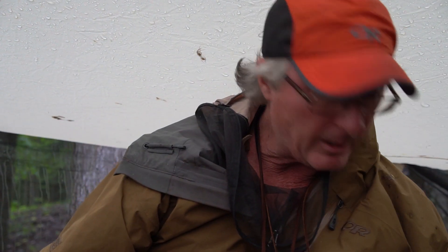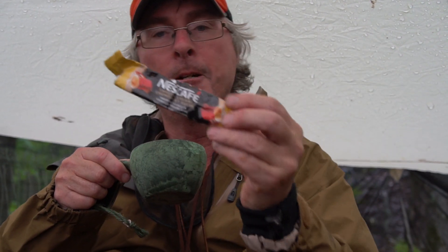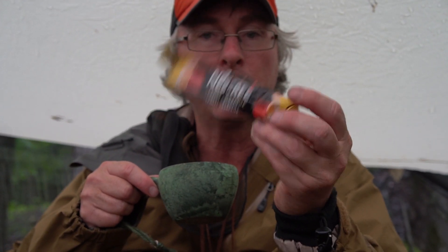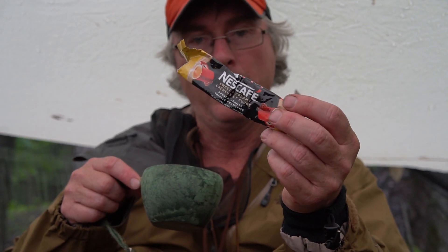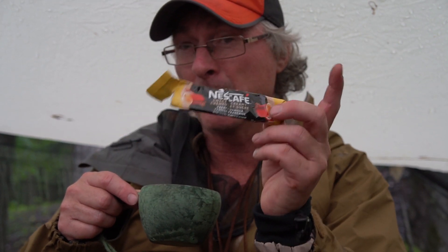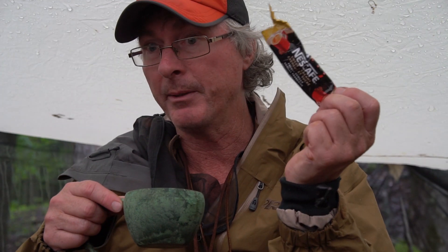I've changed my mind, I'm not having tea. I'm having these. Have you ever tried these? Nescafe — it's a coffee mix. They've got two types, regular and French vanilla. I like the French vanilla. It's got the milk and sugar in it, it's really sweet, almost like a hot chocolate coffee mix and really quite refreshing. They're really hard to find though. I think I found them at Sobeys. They're expensive — $5.99 per box. I guess for coffee that's not expensive. But I like them. That's what I'm having while I'm waiting for my Thai curry. Good to go.